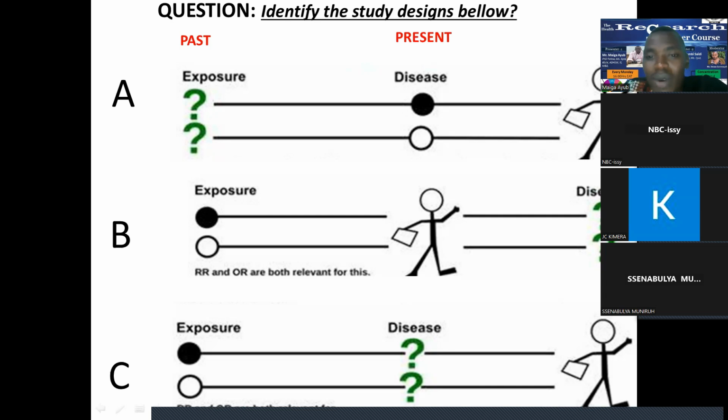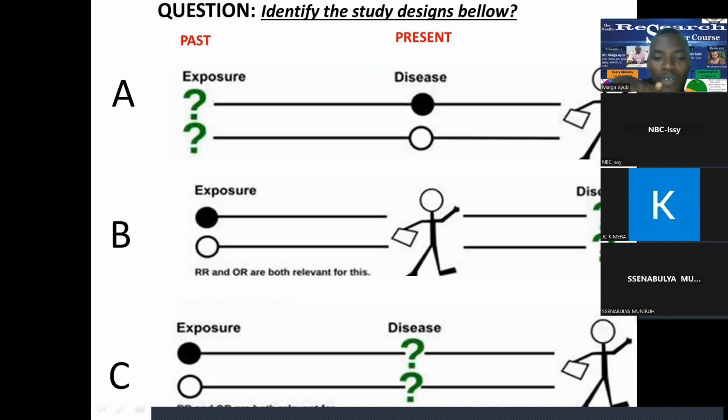In the present, he gets those who are diseased and those who are non-diseased, and then he wants to study the exposure, the risk factors. So at present time, there are those who have a disease and those who don't, and he wants to study them to know the risk factors. Then in scenario B, the researcher is in the middle there, okay? There are already people under the arm of exposure and those who are not exposed, maybe smoking and non-smoking, or maybe malnutrition and well-nourished. And then the researcher wants to study the disease that they will develop in the future.